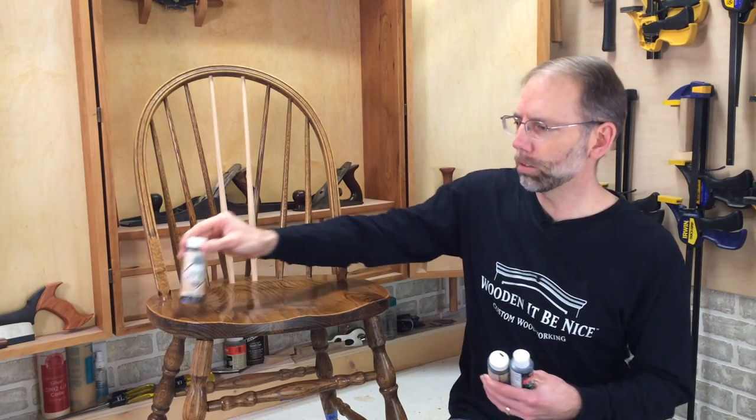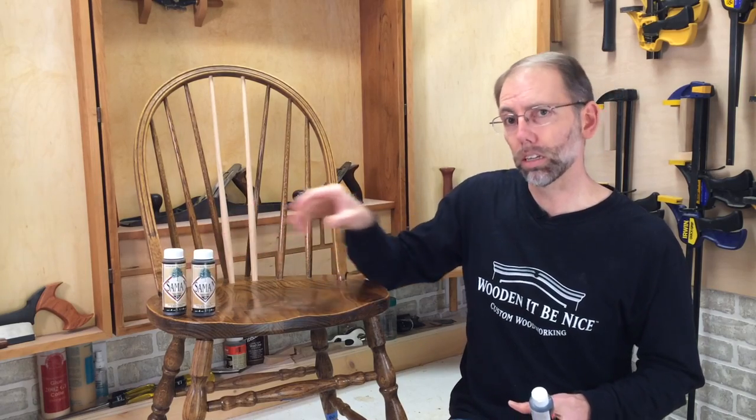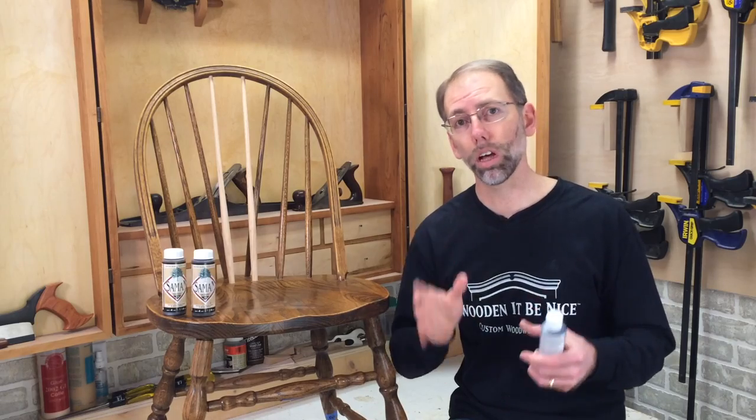Now you've probably seen me use these before. These are Saman wood stains. These are acrylic. This is the latest technology in wood finishing. And I really recommend these products. They offer you a lot of control.